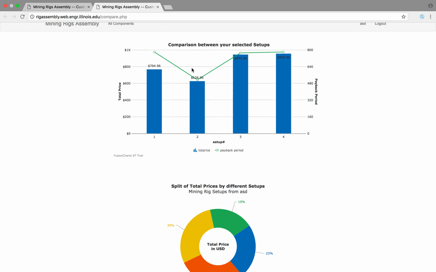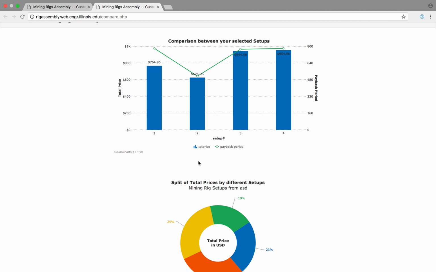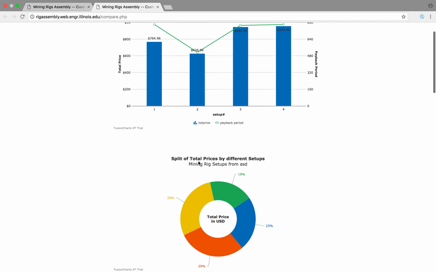As you can see, the first graph compares the parameters of different setups, the total price and the payback period. Normally, we think the lower the payback period is, the better the setup would be, and the more users want to invest in this setup.